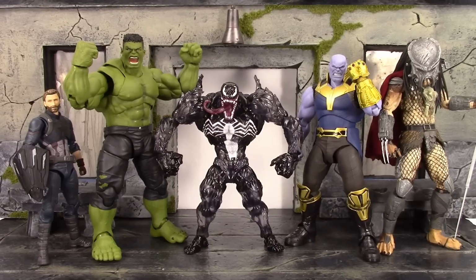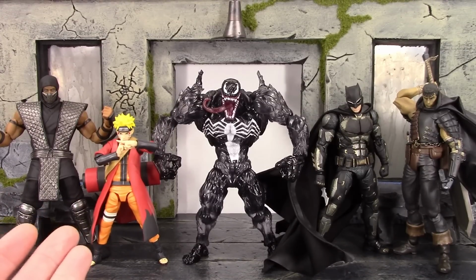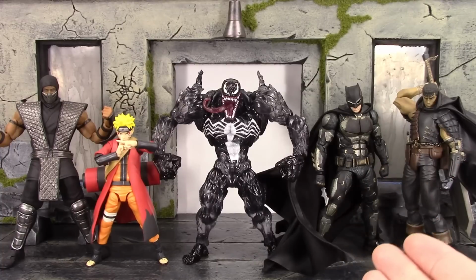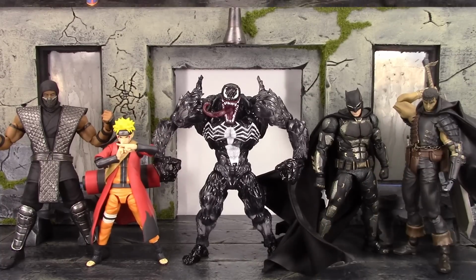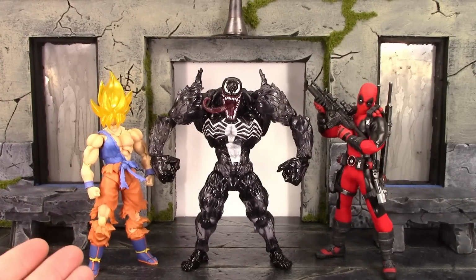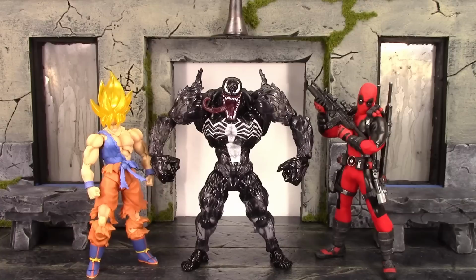And then here he is compared to the Storm Collectibles Smoke, the SH Figure Arts Sage Mode Naruto, the Mafex Tactical Suit Batman, and the Figma Black Swordsman Guts. And then here he is compared to the SH Figure Arts Awakened Warrior Super Saiyan Goku and the Mezco 112 Deadpool. Anyway, there's some quick comparisons. Let's keep moving on with the rest of the review.